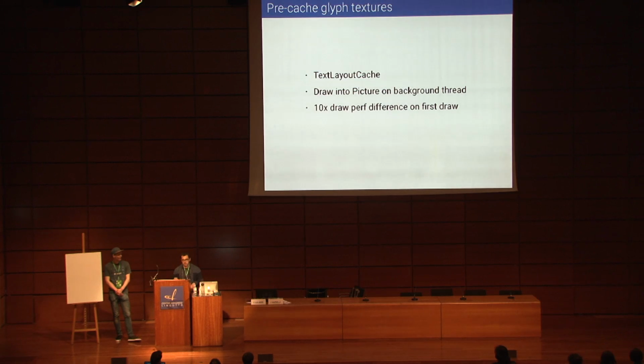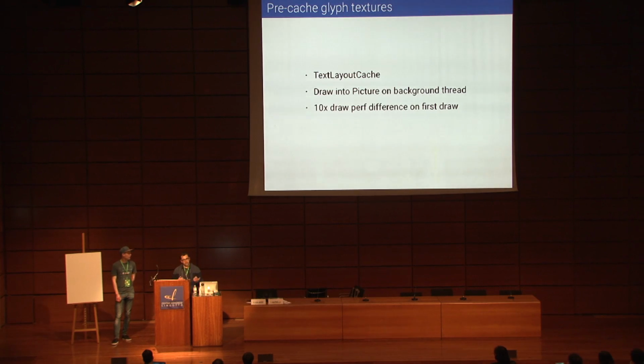As I was mentioning, drawing text is very, very complex. What happens when you have to draw a text is that the system has to generate a glyph that is basically like a texture that represents the text that you have to draw. And the glyph is dependent, of course, on the size of the text, the style, the font, and everything. When you draw the text for the first time, this glyph is created and put in a cache that is half a megabyte, roughly. When you then have to draw the text again, you will have the glyph already in the cache, and the drawing will be much faster.